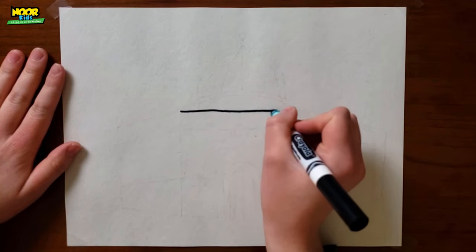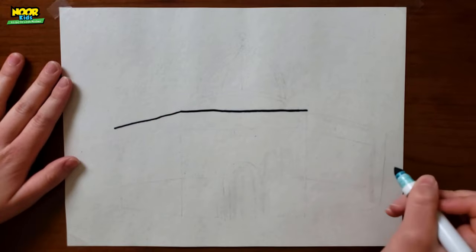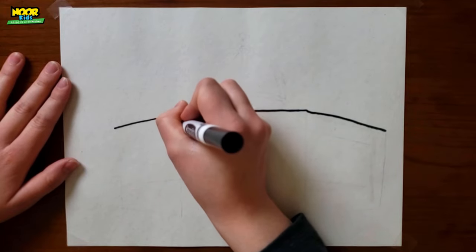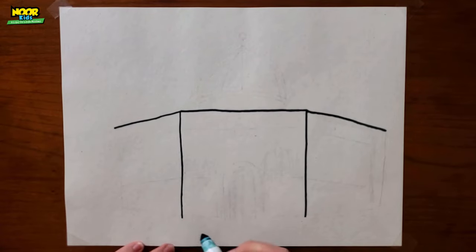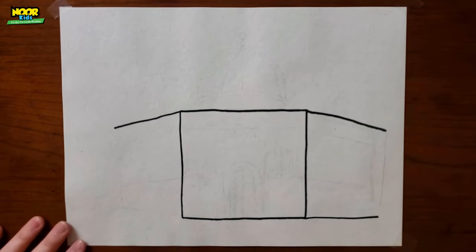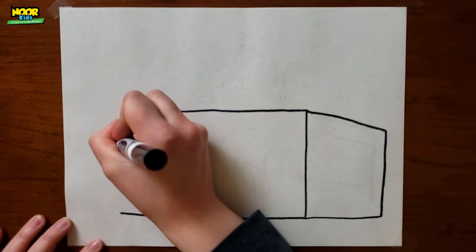The first thing you're going to do is draw a medium line straight across the middle of the paper. Then you're going to make two new lines that connect to that line and go slightly diagonal down. At the corners of those lines, draw a line that goes straight down and almost to the bottom of the paper. Connect those two lines with a straight line across and draw two lines that connect to those that go a little diagonal up. Then connect those lines with their top lines.